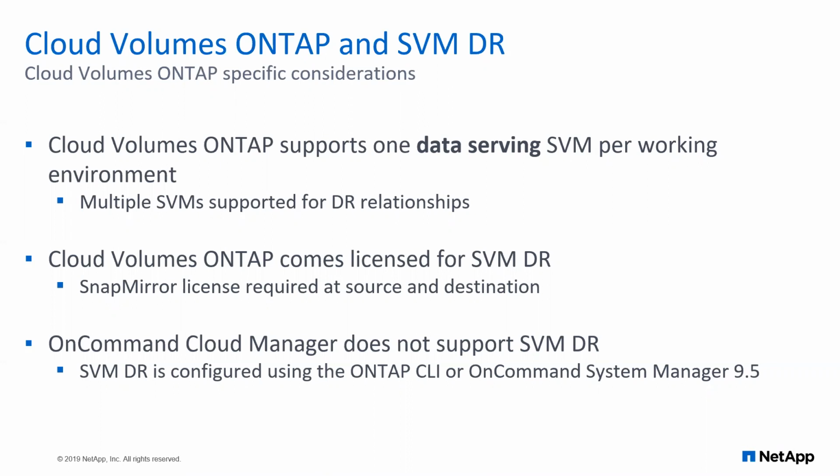So that's the most important thing to know. Besides that, it's good to know that Cloud Volumes ONTAP is already fully licensed for SVM DR. You do need a SnapMirror license at your source and your destination. So if Cloud Volumes ONTAP is your destination, which it probably will be for a lot of you, just make sure you have a SnapMirror license at your source as well.